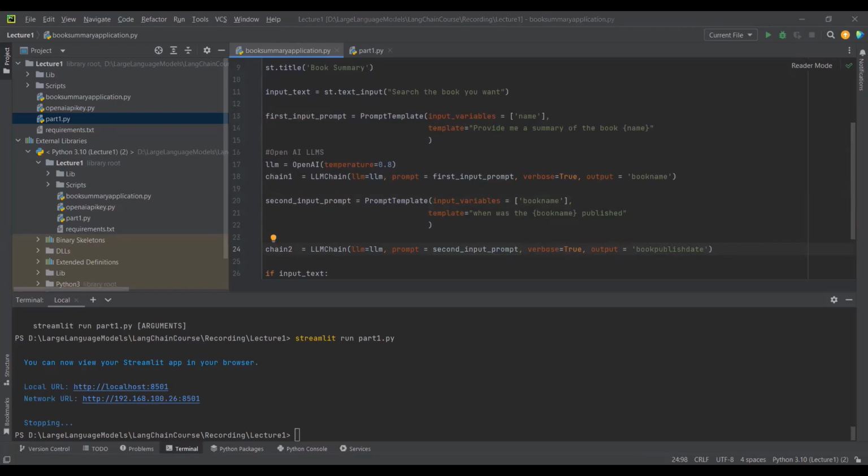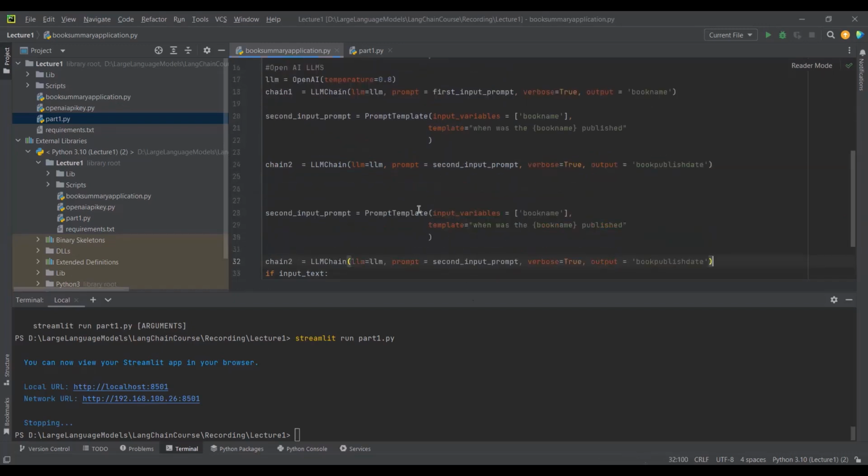And now I want to create a third prompt template: tell me about the authors of the book. So I will create another prompt template. I will copy all this from here, and this will be the third prompt template.